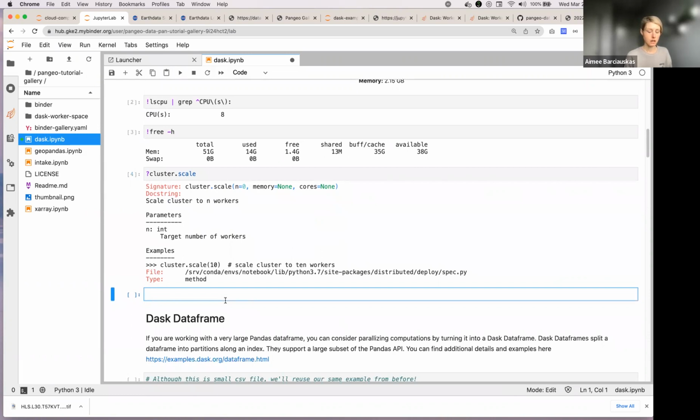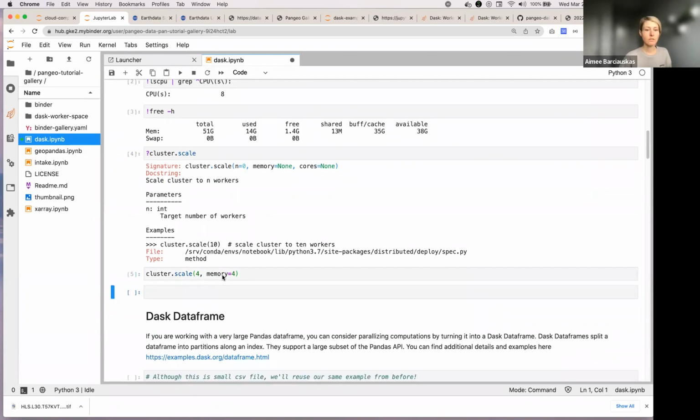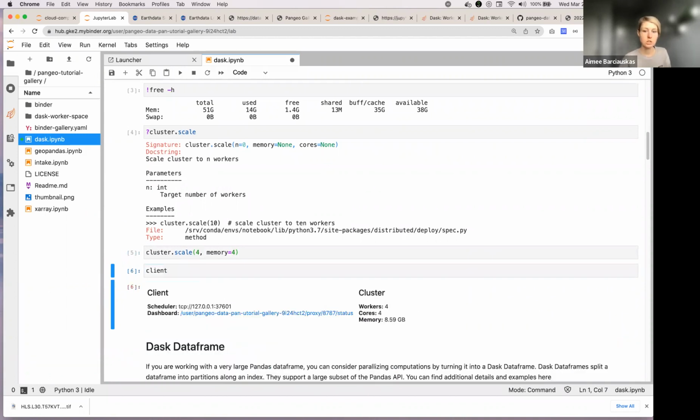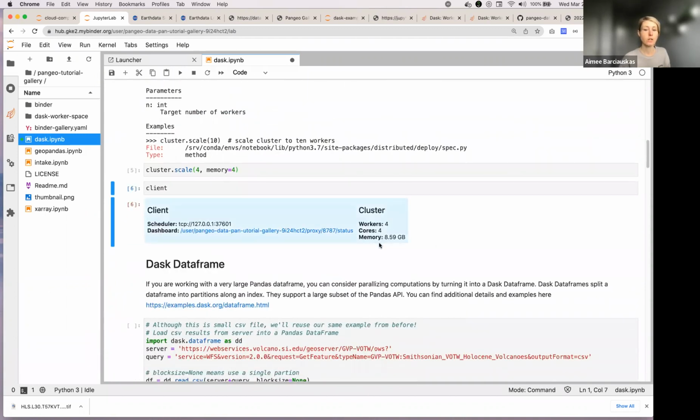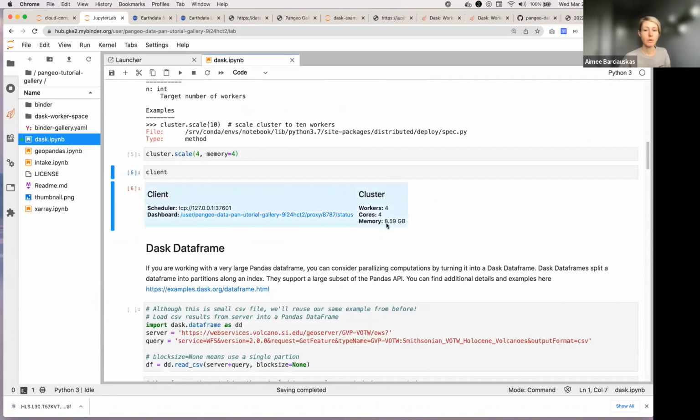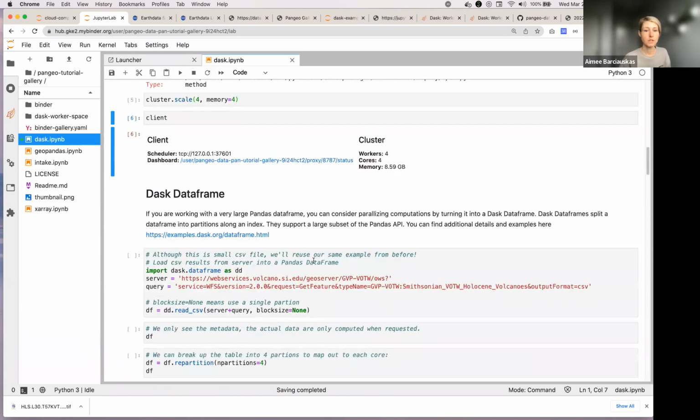So I'm just going to say cluster.scale, and let's say 4 workers, and I'll give each worker 4 gigs of memory. Now if I load the client, I should be able to see what's changed. Now I have 4 workers, and I should be using more memory than previously.